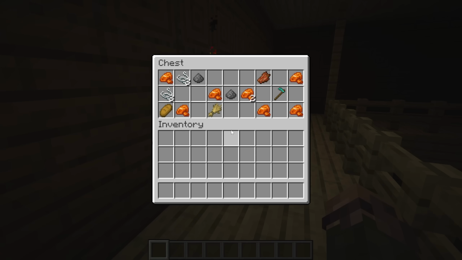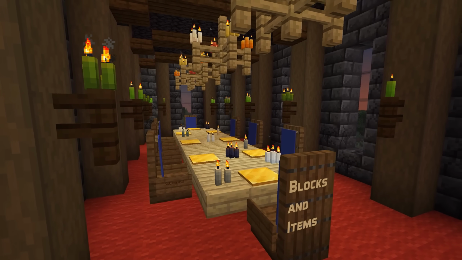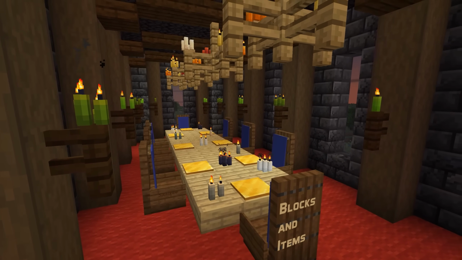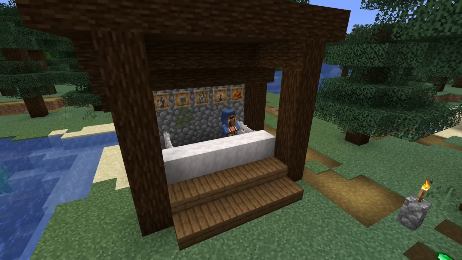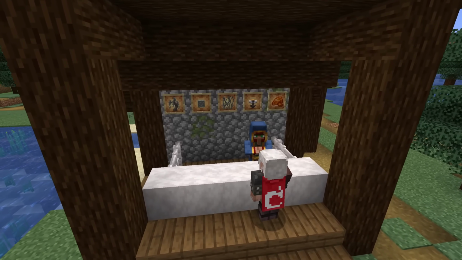You can also find resin clumps in random loot inside Woodland Mansion chests. Another way to obtain some of these blocks is the Wandering Trader. It can now sell pale oak saplings, pale moss blocks, pale hanging moss, open eyeblossoms, and resin clumps.